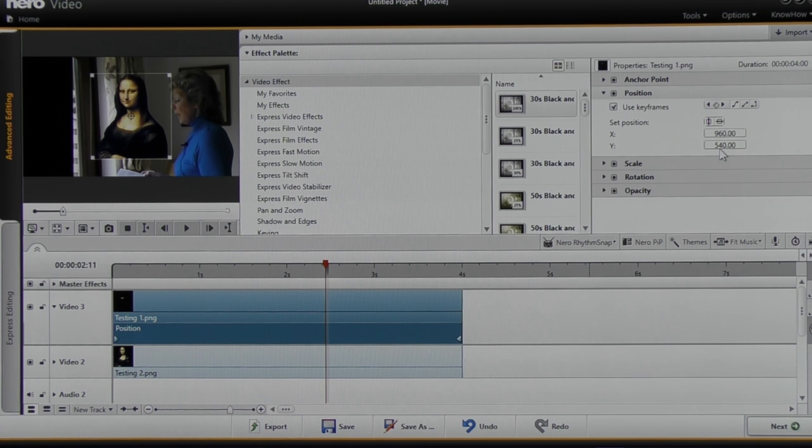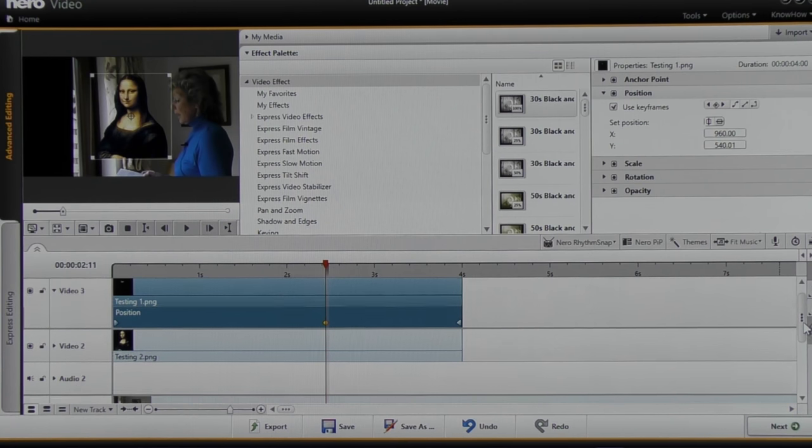I have these numbers here, the X and the Y. The Y is up and down, the X is side to side. And if I change these numbers, if I left click on that box, I can move this number to a different number. And I'm just going to put on the very end, .01. And that puts a mark there. Now that won't have moved the mouth anything at all. It will still look shut because it's such a small number difference.